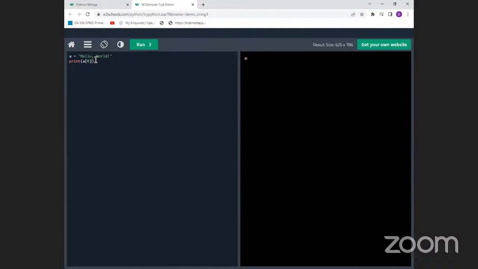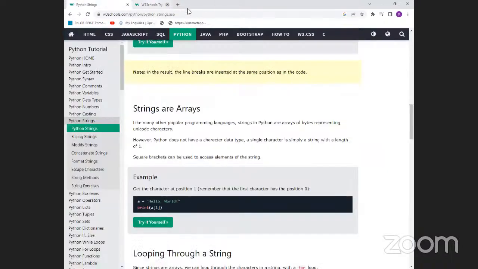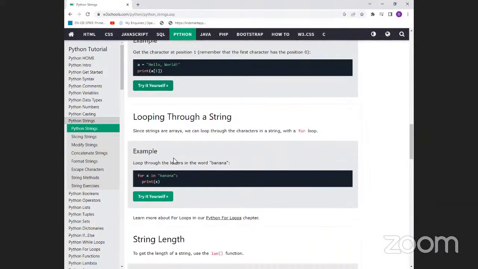And you have to make sure that you remember the types of brackets that are being used. Since strings are arrays, we can loop through the characters in the string with a for loop. For x in banana, print x. And it basically separates them, so it all goes down.